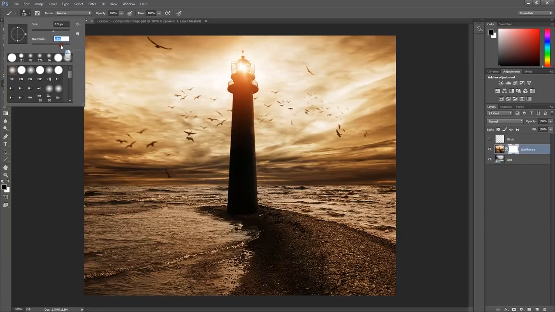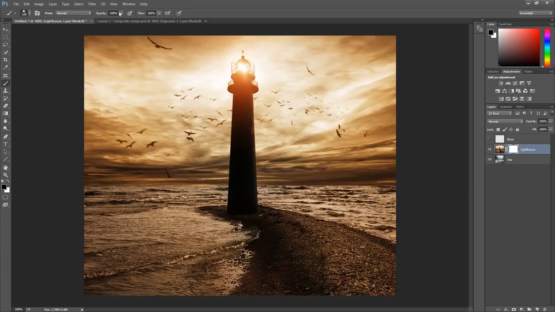Okay, but I want to paint it out nice and hard, so I'm going to leave it at 100. I can also change the opacity and the flow of my brush. We all know what opacity is now. Flow is fairly straightforward. Think of it like a spray can, okay? The harder you press down on the spray can, the more flow rate you get, don't you? So think of it like that.